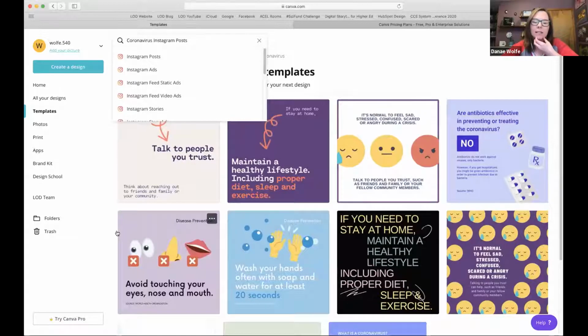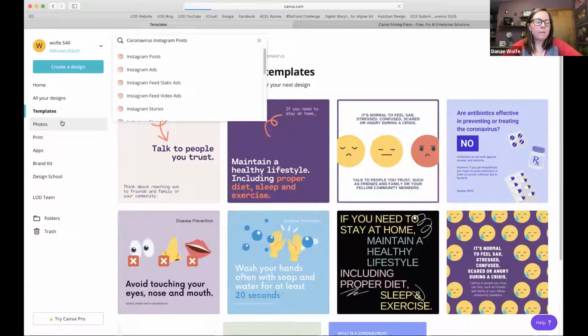When we get to Cassie's portion, she will show us how to brand something, so how to create a post that is branded. Most of these template-based posts that are already created, you can go in and change the colors, change the font, and add our branding elements like the CFAES tag and the logo to ensure that it is properly branded. And that's a pretty easy thing to do.